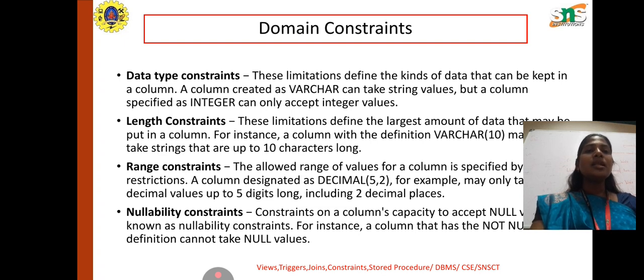The next one is nullability constraints. The constraint on a column's capacity to accept null values is known as a nullability constraint. For instance, a column that has a NOT NULL constraint defined cannot take null values. So these are the types of domain constraints. Thank you.